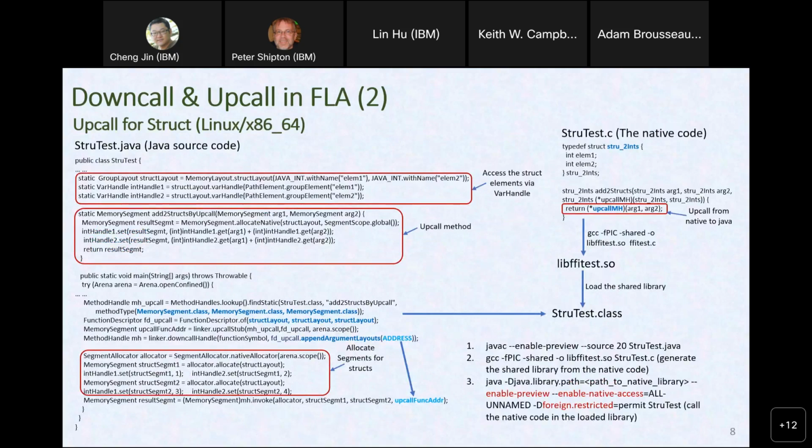The last example I want to show is how to invoke native code from the standard C libraries. The library is already loaded at runtime because there is no need to specify the path. The only thing left is to set up the method handle for the native. But you don't have to do this in your code. The best way is to leverage jextract to generate the binding code for the method handle from the native headers, which is pretty useful for existing libraries because there's no need to modify anything at all. You just use the generated code in your applications, and that's it.